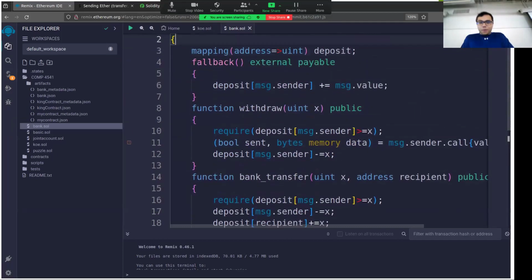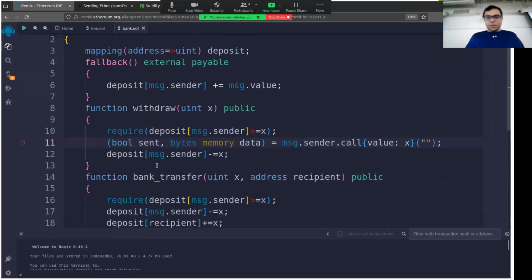Okay, but we have another attack here, which is actually the attack that was used in the famous DAO hack. And that's an attack on the withdraw function. So let's see what happens here. I call the function withdraw, and I'm giving it some value X. It first checks that I have enough money. It checks that my deposit is at least X. And if my deposit is X, it sends me X units of Ether, or Pay. So it sends me X units of money.